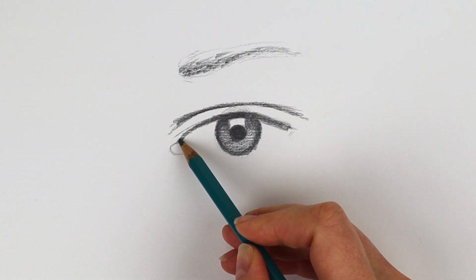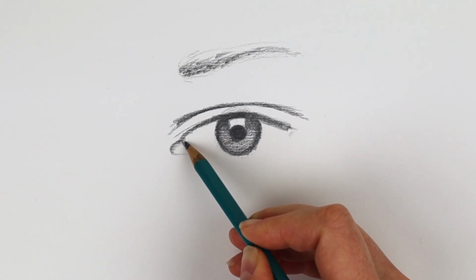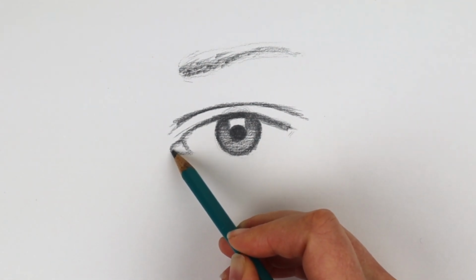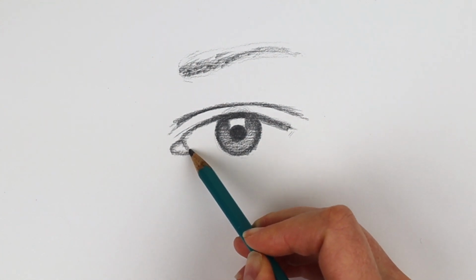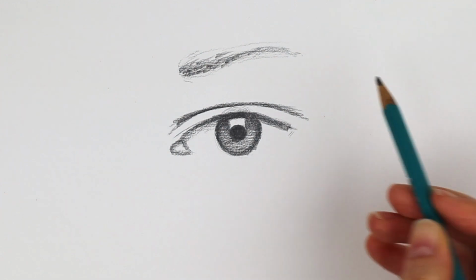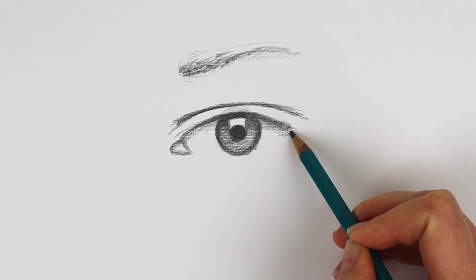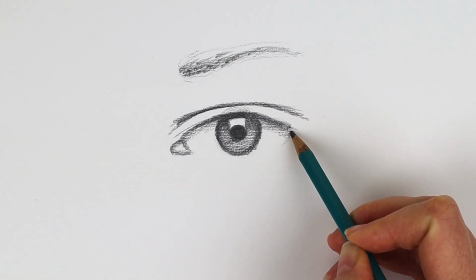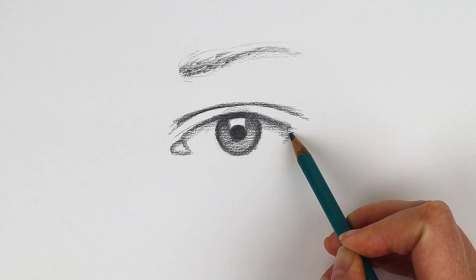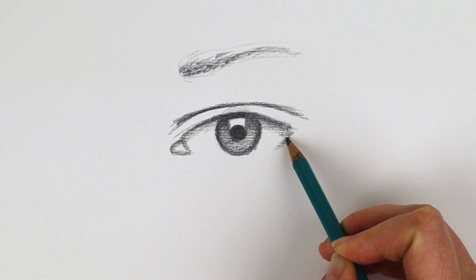The corner of the eye over here, I'm noticing there's definitely value around the little fleshy part here with a little highlight in the middle. And then the white of the eye has a little bit of a value on top there. Same with the corner over here. And as it comes this direction, as it meets the bottom eyelid, remember I said we're not going to draw the bottom eyelid across, but when it meets that bottom eyelid, you get a little bit of a shadow that kind of follows where that bottom eyelid is going to go.